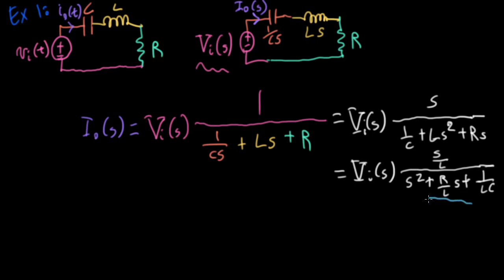Okay, so let me take this whole mess here and define it as something. I'm going to define it as H1 S to indicate that it's associated with example 1 here. And that's my transfer function. So I can write my output as my input times my transfer function H1 of S.